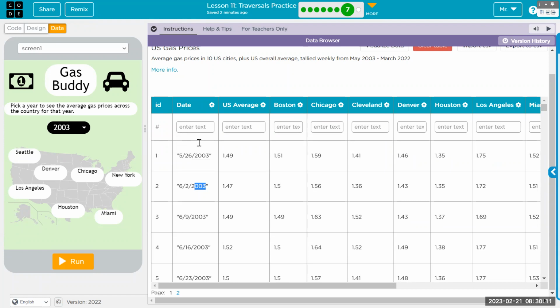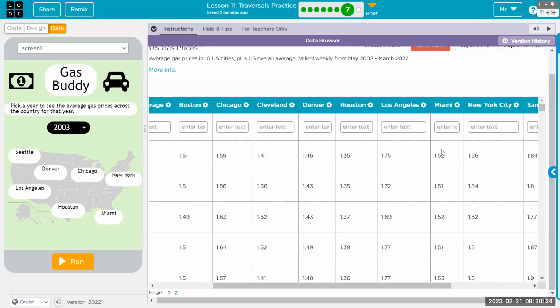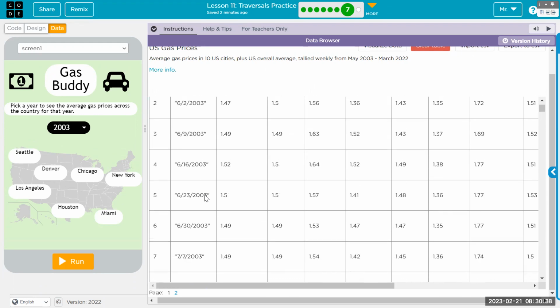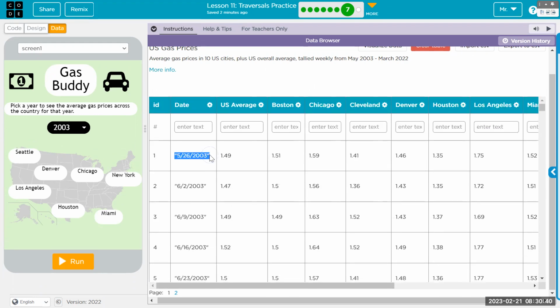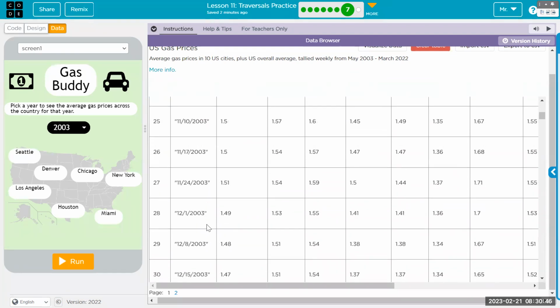And we're going to go through the entire list of dates, and each row that has the year we're looking for, we can go over to the city column and add that to a filtered list for that city, and do the same thing, finding the average, sum divided by however many there are. Now, we don't know how many there are for each year, partly because it starts in May for the first year. So again, we need to do a list.length number of loops, which we would do anyway.